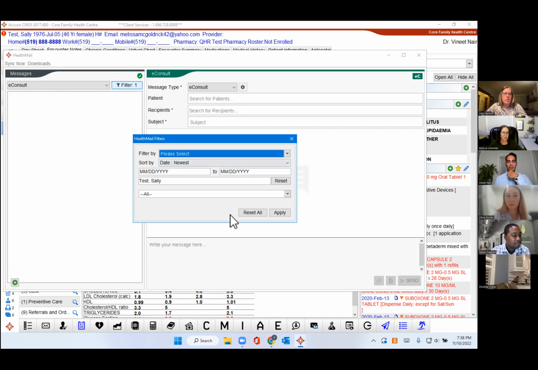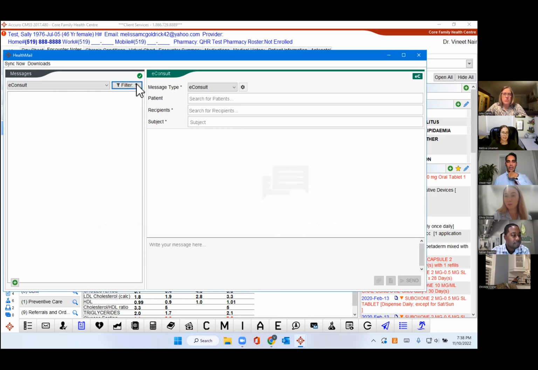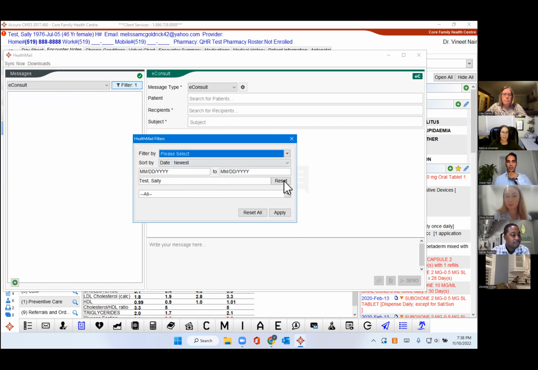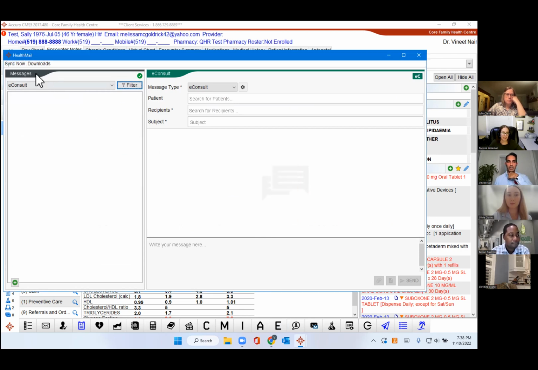Yeah. So the filter will go to the last patient, and it might not be the patient you want. So if you want to see all of the patients that have had it, you can just reset it, and that blanks it out, so it doesn't have just that one patient that you're searching for. And then if you needed to sync it, you'd go to sync now, and then you would sync your eConsult conversations, and it would pull in the rest of things that are new.